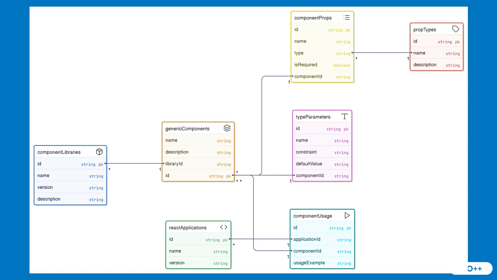This flexibility is particularly useful in React, where components often need to handle different types of data. For example, you might have a list component that can display items of any type, from strings to complex objects. By using generics, you can ensure that your component is both reusable and type-safe, reducing the risk of runtime errors. Generics also help with code maintainability by allowing you to define a single component or function that can be adapted to multiple use cases rather than writing separate ones for each type of data.